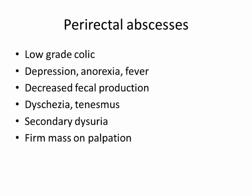The most common signs we see with these problems generally result in low-grade colic. The horses are usually off feed, quiet, not feeling quite so well, and you do usually have a fever. Fecal production is often decreased because it actually hurts them to defecate. So they have pain on defecation and straining to defecate because this mass is in the way. If it's big enough or positioned properly, they may have problems urinating as well.